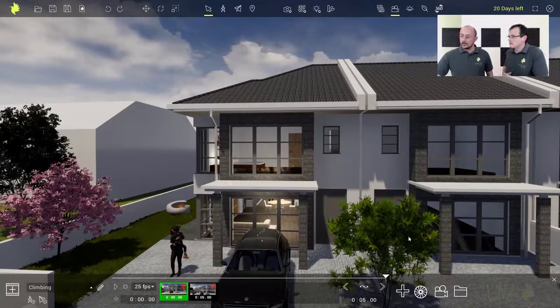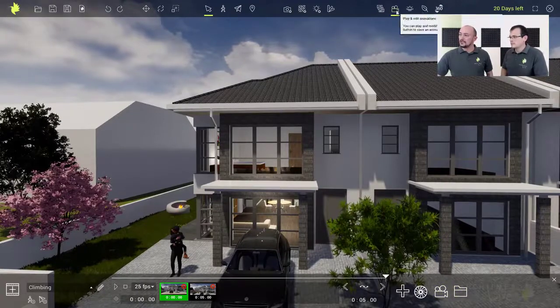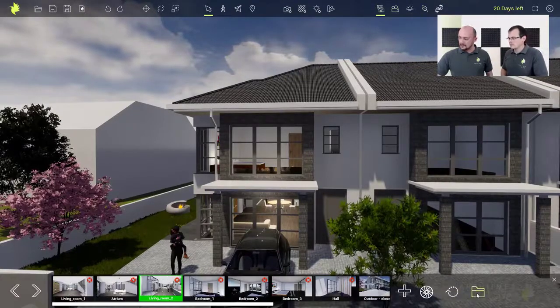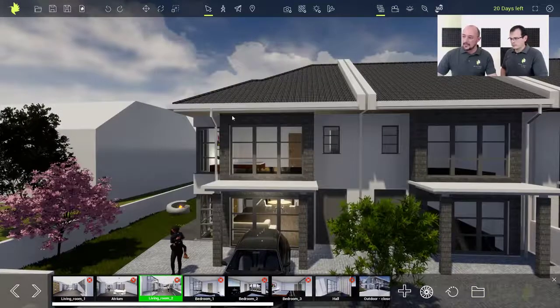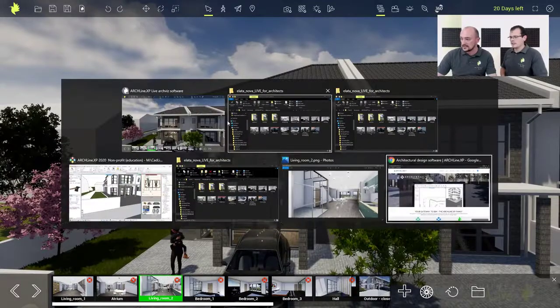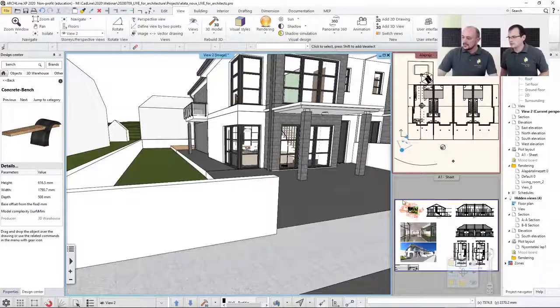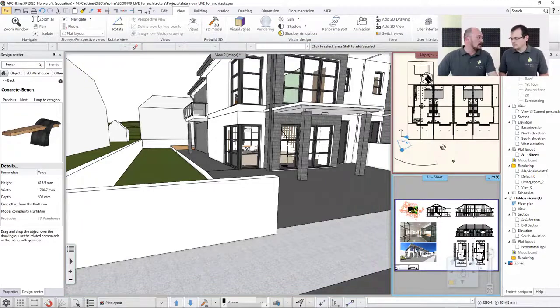Yes, because these are image files. So if you go to the library of the snapshots and you would like to add any of these images on your hard drive onto your layout, you can paste. I think we already have a layout one over here. Yes. So here you can insert any of those image files. So it's a very, very simple thing to do.